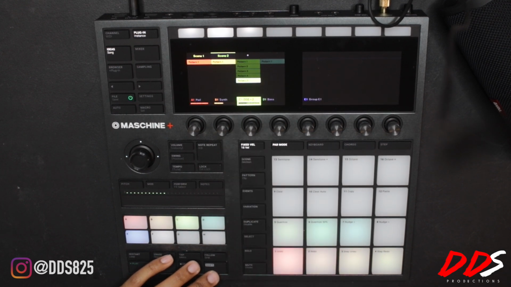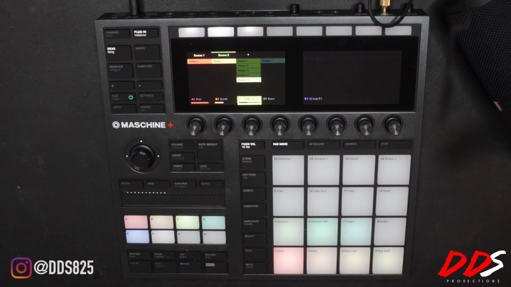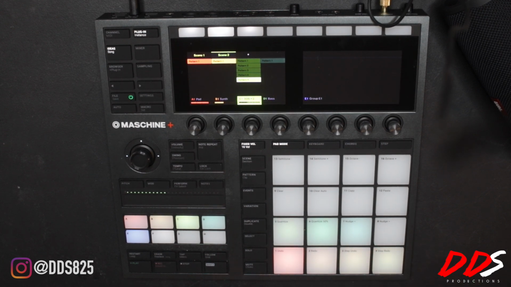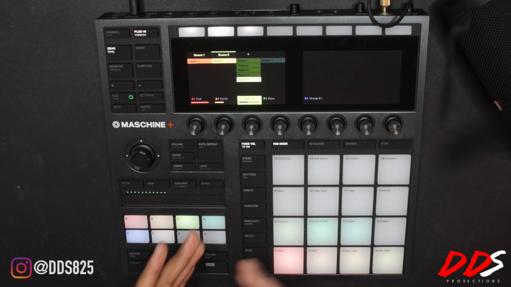Here's scene 2. If you haven't seen my other Maschine arrangement video, as I mentioned before, I'll put the card somewhere in this video, and I'll also put a link to it in the description, because I break it down even deeper to the different level of scenes, breaking down what this scene means, that scene means. I'm not going to do it here because if you have the Maschine Plus, you're probably somewhat familiar with it. And if you're not familiar, I dive deeper into that with the other video and also into my course. So right now I have scene 2 right here.